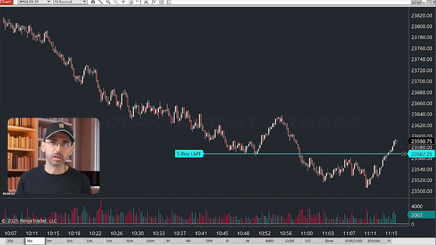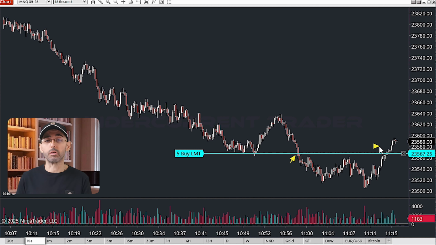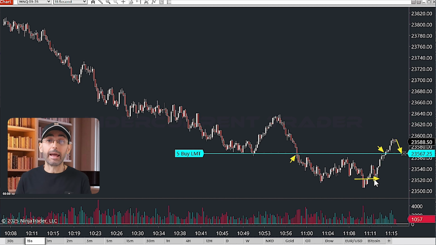Now, my thought process here was simple. If this flip zone we got here, which also, as you can see, aligns with the base of this imbalance, would hold on this potential retest, a high probability scenario in my view, given the stop run below the 517 support and the subsequent break of market structure at 560, if this flip zone would hold, I thought it would present an optimal long entry.